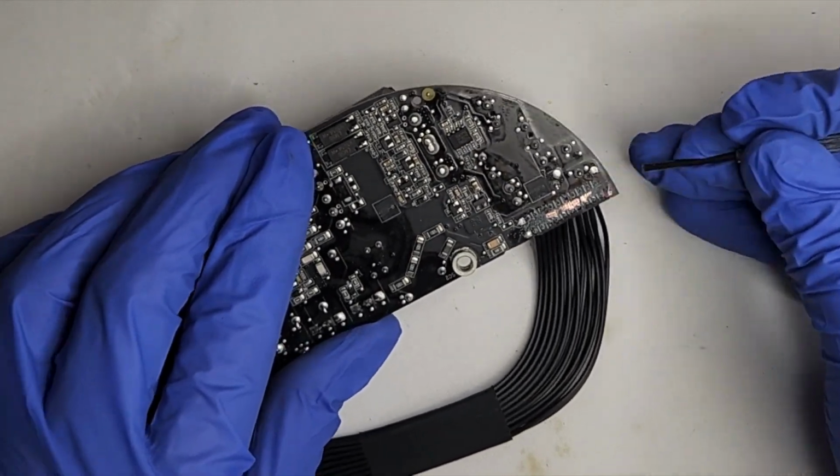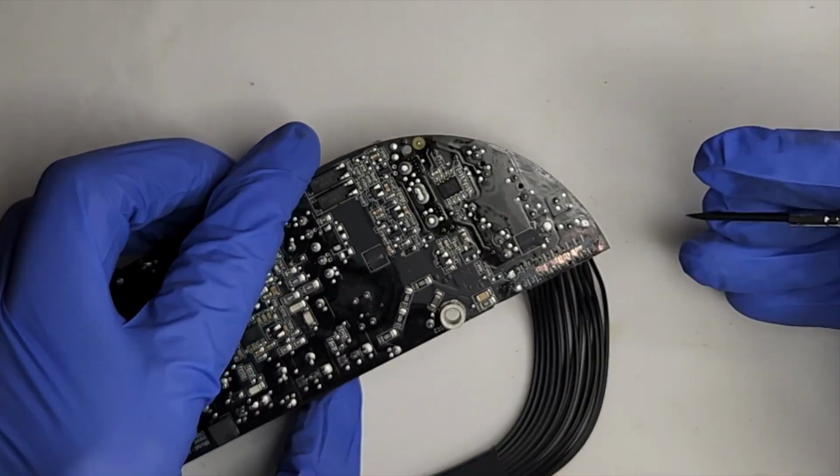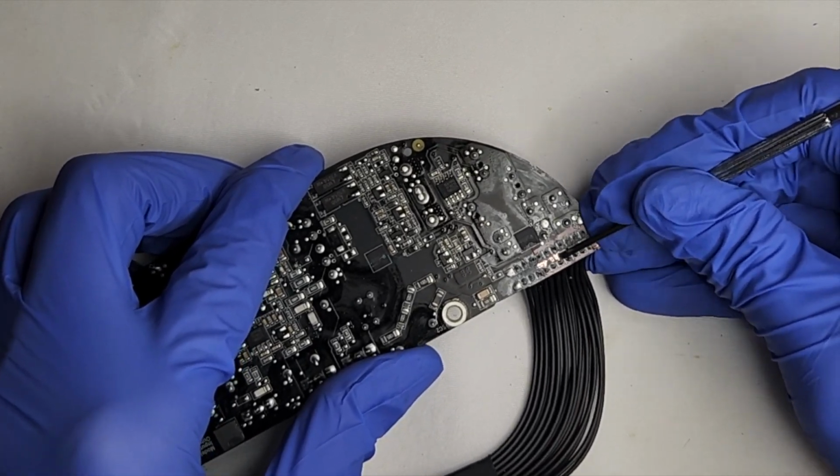As you scrape off the pads, you'll notice that the positive and negative wires are grouped together. The first group of 7 pads from the edge are the positive wires, and the next group of 7 are the negative wires.